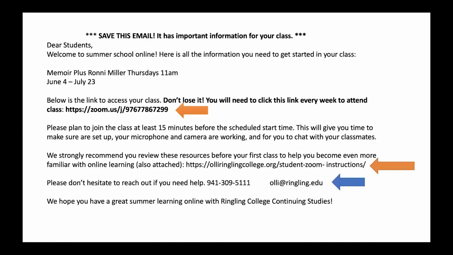And this is something we did this summer. Again, at the top, I want you to note that it says save this email. And that's really important. Once you sign up for a class and you get the information that you've been signed up and you're registered, and again, if you look at this orange arrow, you're going to see that link. You will not get this every week. It will be a one-time only email that you will get.